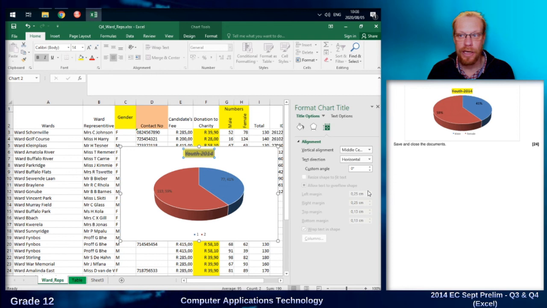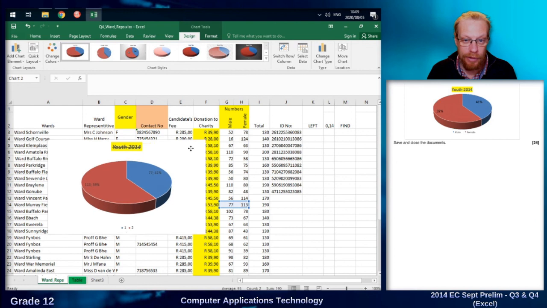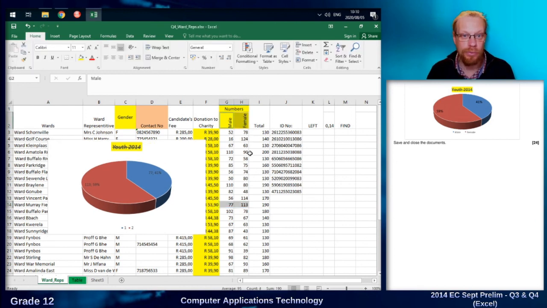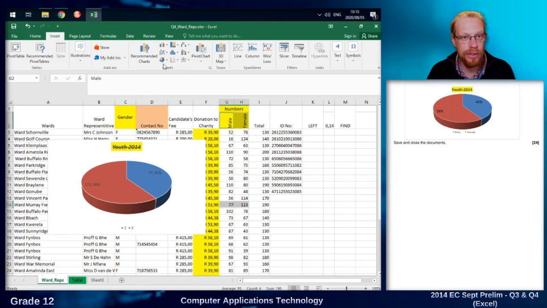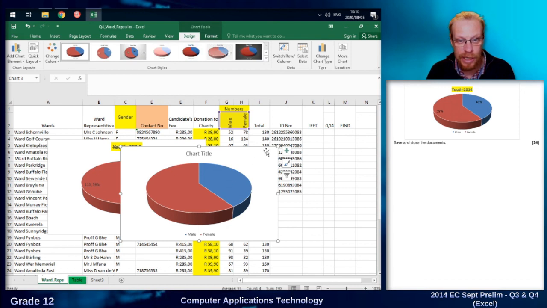They left out the italic in the example. I've left out the male and female labels down at the bottom of this example. I could have made life easier for myself if I had used the control key to select male and female as well when I was inserting this chart. You'll notice now it has those labels.